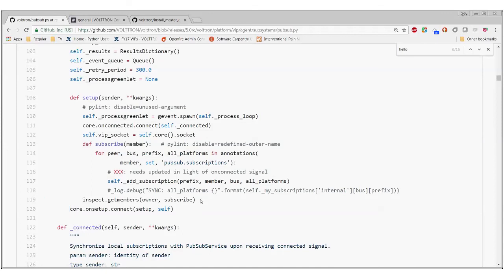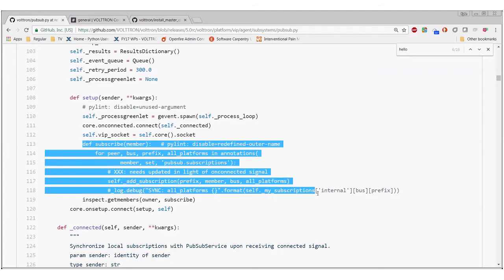So if you've used the PubSub decorator to decorate a function to subscribe to a particular topic, and it's not in any way dynamic, this is what goes through and processes all of the things that were set up by the decorator.